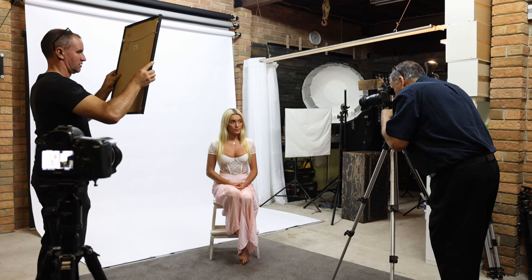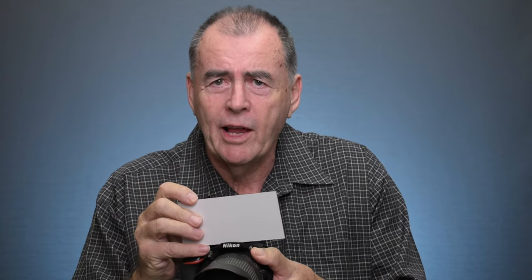We can create hard light, we can create soft light, we can change the color of the light, we can change the intensity of the light. Anything pretty much you want to do in a studio, you can do with this technique, simply using a mirror in front of your pop-up flash.